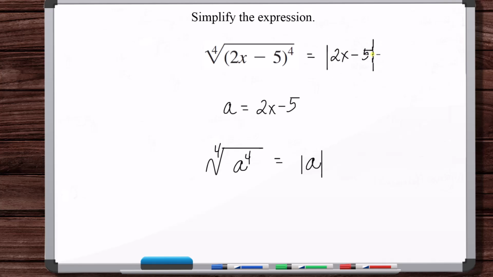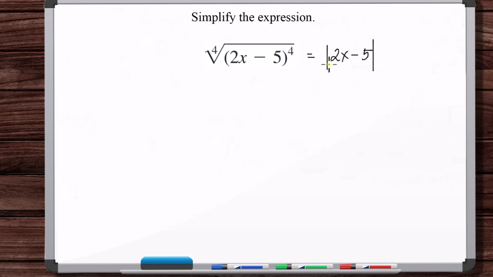And the way you think about this is, it's going to be helpful when you're simplifying radicals to think about what are all the acceptable variables that I could input. So what are all the acceptable x's that I could input? What we're asking there is, are there any x values that are going to make this radical negative under this even root radical? And there are none. You can input any x, and because we're taking it to the 4th power, the radical is going to be positive. So you can input any x you want.